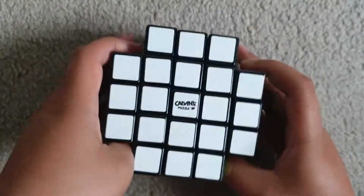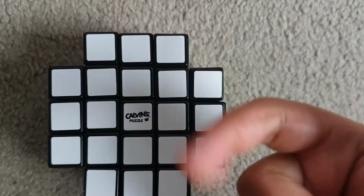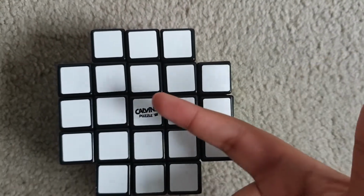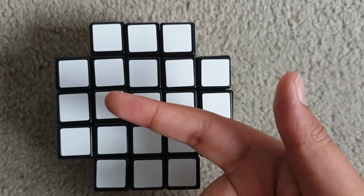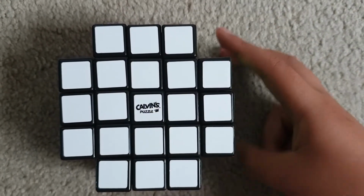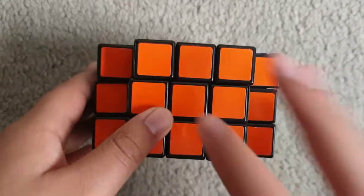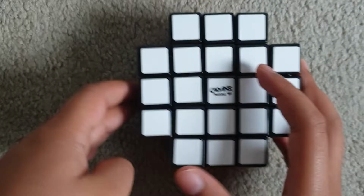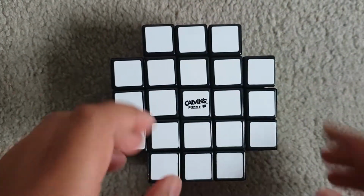So, to solve this, you'll need to know how to solve the 3x3. You'll need to know how to solve the 5x5x5 centers. And that's pretty much it, actually. You only need to know how to solve the 5x5 centers, and you need to know how to fully solve a 3x3. So, I'm going to get it scrambled.